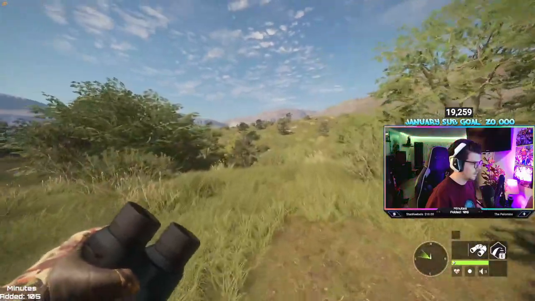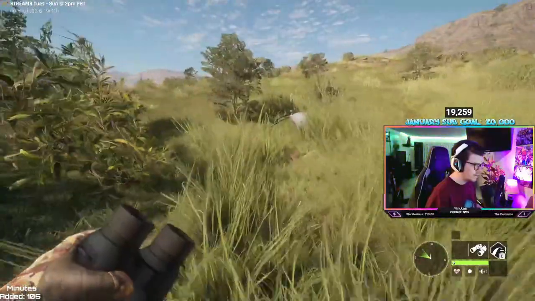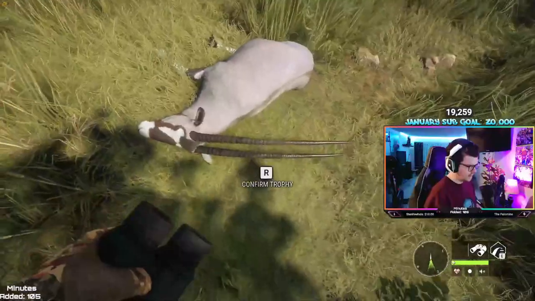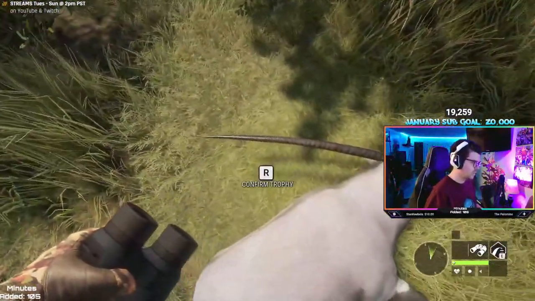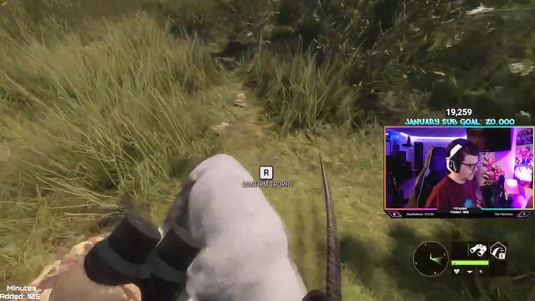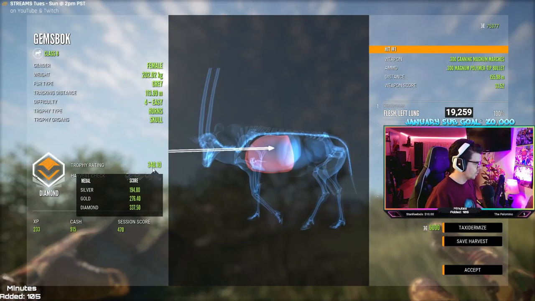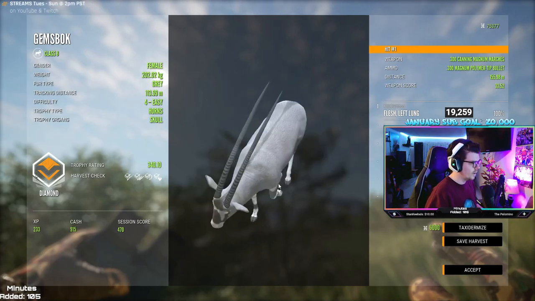I'm probably jinxing it at this point. Where'd it go? There it is. Let's see. Let's take a look here. It's rather large. I think it's a diamond for sure. Yeah, 340. Not quite as big as I thought, but yeah, diamond. I think it had diamond written all over it.